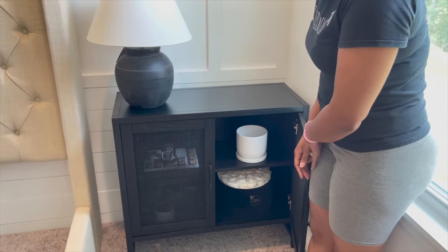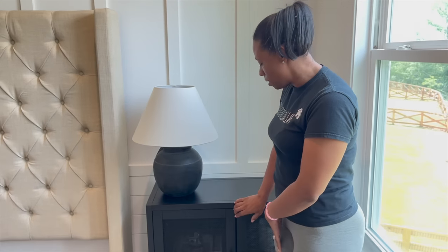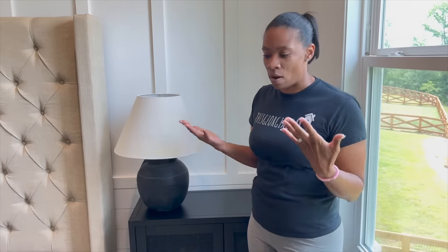My forever roses are in there, which will not stay. I will be building another console that will go under our transom. You guys will see that in next week's video when we finally do the full reveal of our bedroom. We are waiting on a box spring, and then we'll put on our mattress. We did partner with Dream Cloud. I can't wait to show you guys that mattress and give you an honest review of it once we get to sleep on it. So I can't wait.